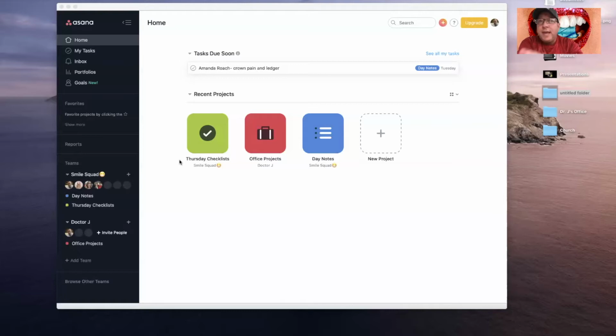There are things that they have to do, but not on a power day. Okay. The other things that they have to do, which are important but not urgent, get done during their buffer time, which is on Thursday. So on Monday, Tuesday, and Wednesday, when there is a cancellation, the person that works up front goes back and says, Miss Hygienist, this is what I need you to work on for this hour.